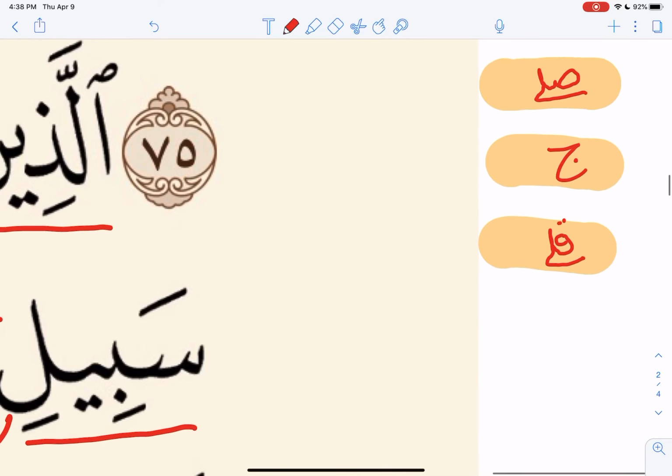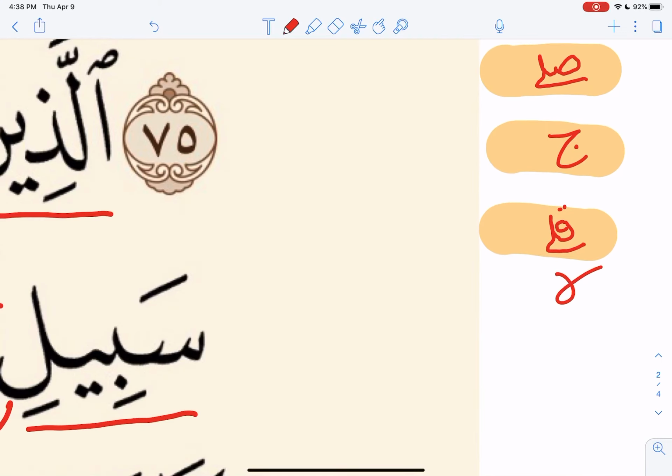Okay? Sometimes you get the lam alif, which I like to think of as "la tawqif," don't stop. Okay, that means don't stop. The meaning is going to be very bad if you stop. Make sure you do not stop. And sometimes you get a lowercase meem. Make sure lowercase, not uppercase. Uppercase means something else. A lowercase meem, and I like to think of it as meem stands for must. Meem is an M in English. Must stop. And the meaning is very bad if you continue. Okay, so those are the 5 symbols that you'll get.